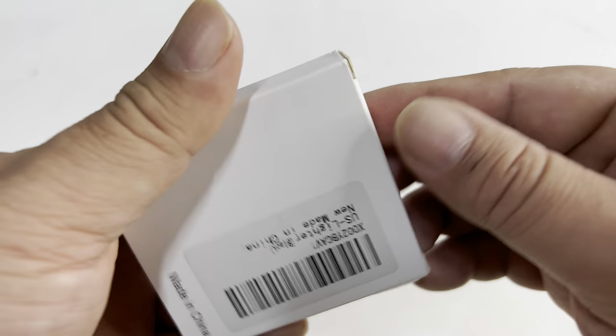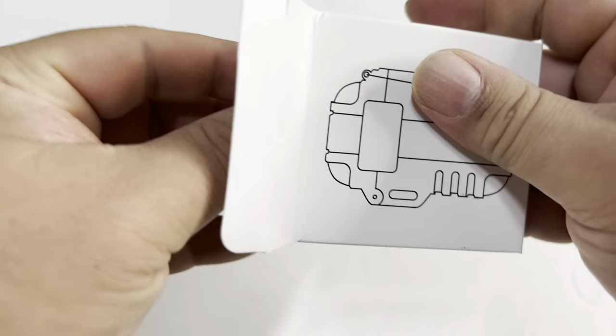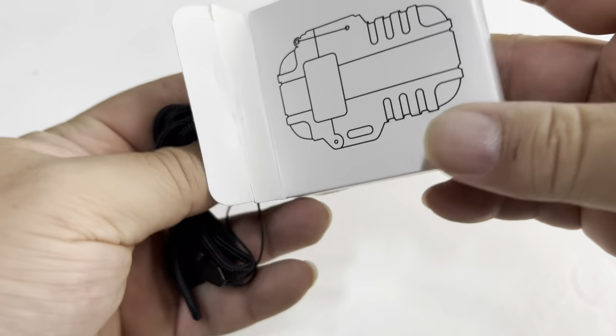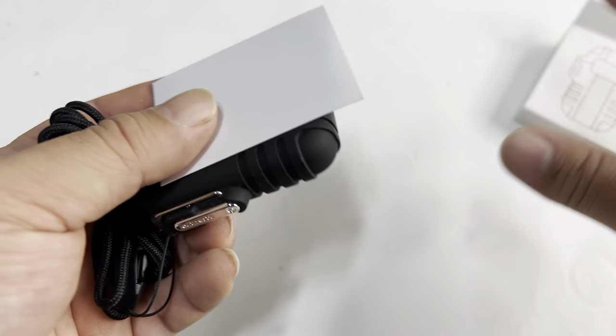I just want to do a quick look at a lighter I just bought. Thought I might be going on a little camping trip here soon and want something that I can throw in my pocket and always have a little flame, get those fires started. So I picked up this lighter because it looked interesting.